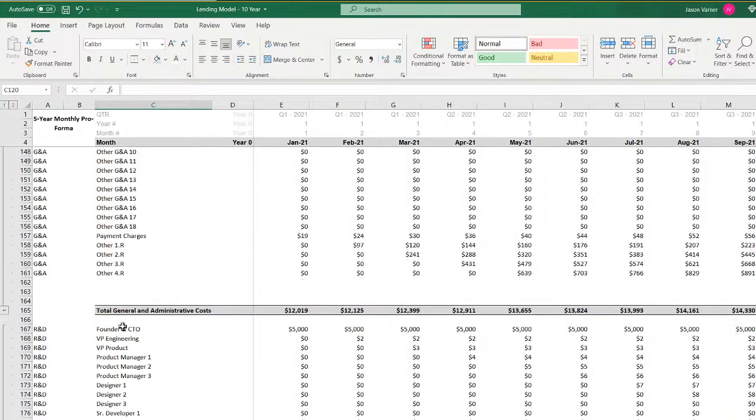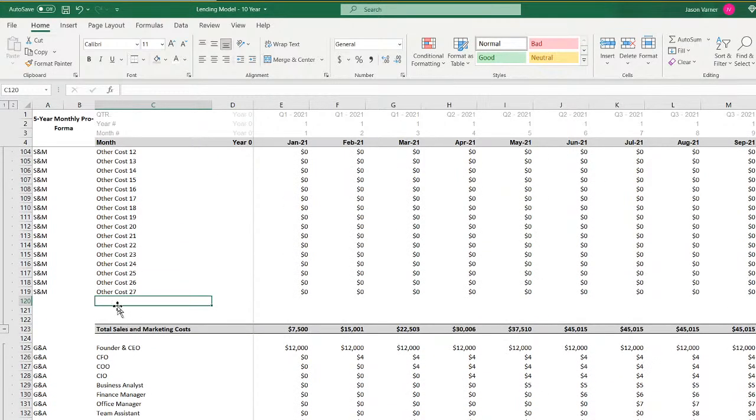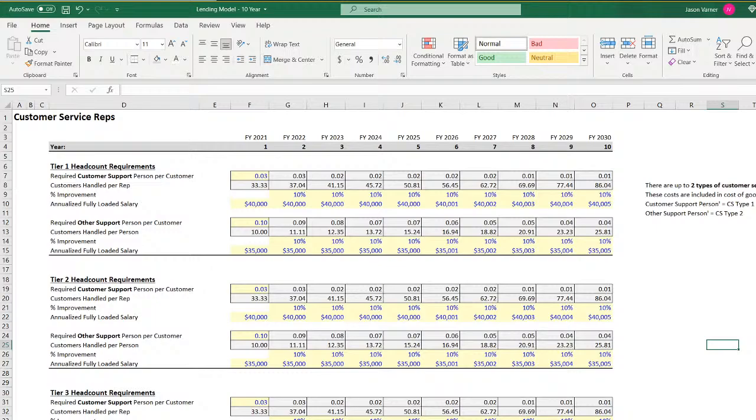Currently populating customer service and sales rep scaling costs. All right, so for customer service, we're doing it based on the total ending customer count for each tier, and then based on some ratio of required reps per customer, we can figure this out.